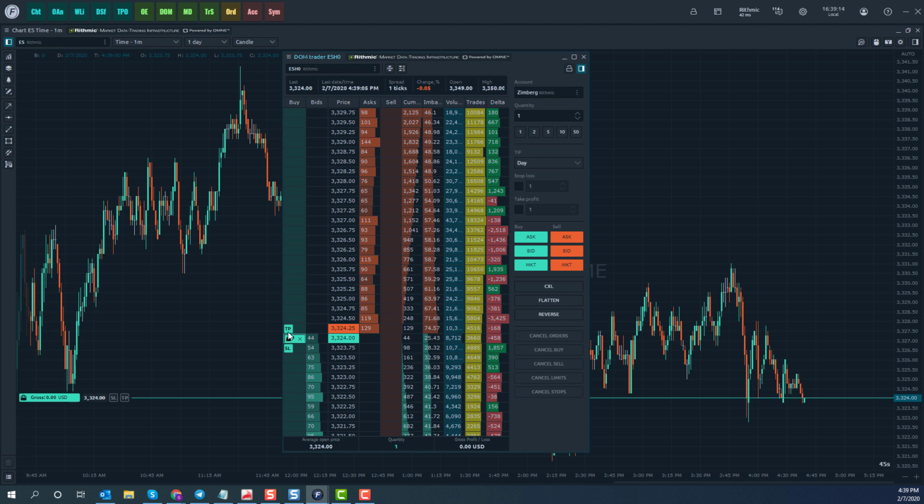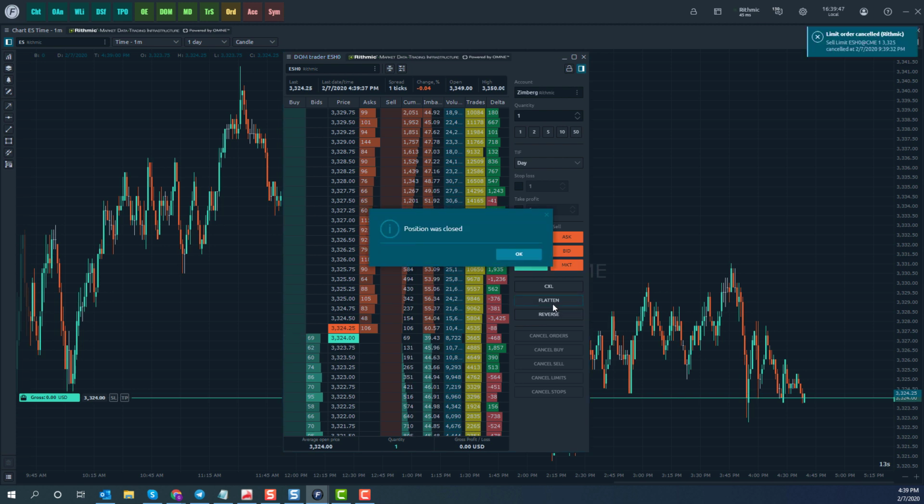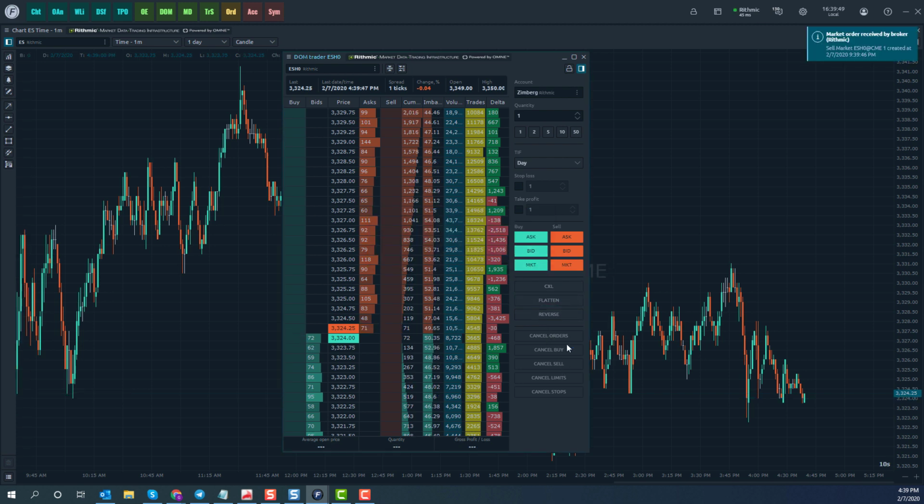So just to give you an example, I hover over TP here, drag it up, press yes, and now I have a take profit order set, a limit order above my entry price. So once the market hits, that's going to stop me out and essentially flatten my order here. Again, you can click on the X to cancel it as needed. If you like to, you can also use the CXL button to cancel down in the bottom right here. You can reverse your position, which will just pretty much give you the opposite side of the market, or you can flatten out, which will essentially also close down your position.